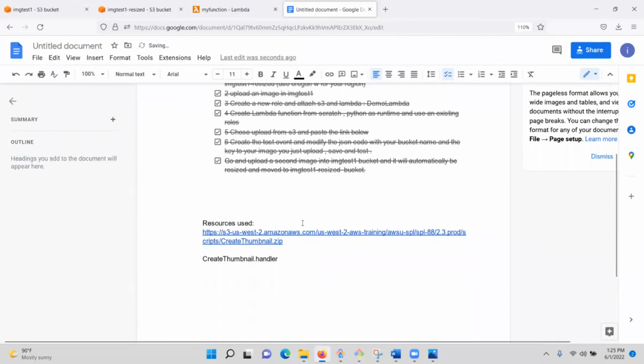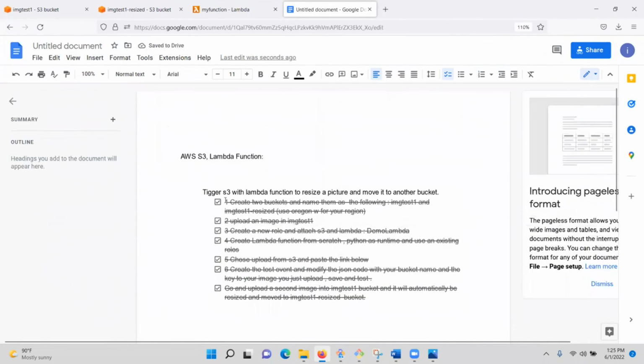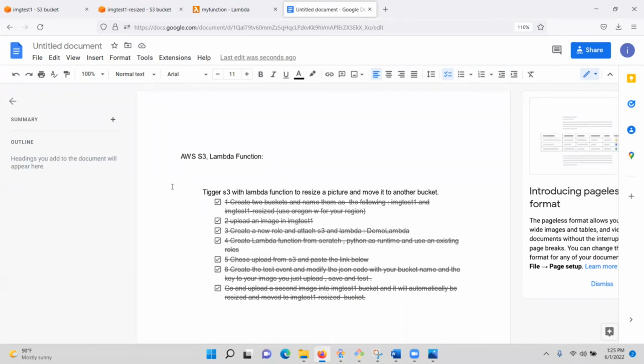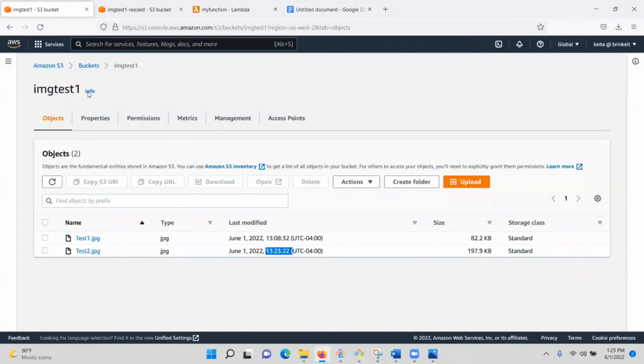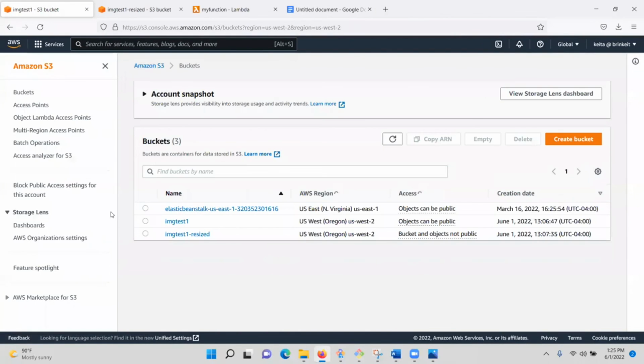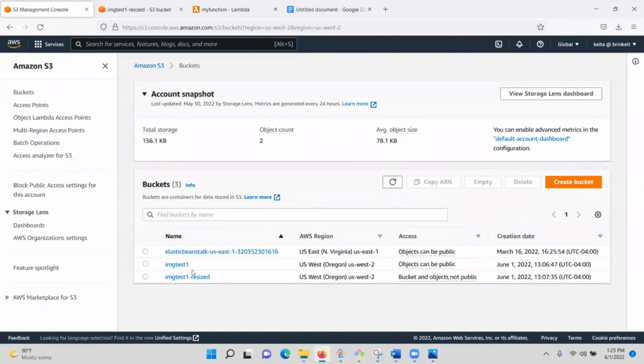Let me go and summarize what we've been doing. We just created a Lambda function, and we created a policy for Lambda and S3 to facilitate communication between them. And then we created two buckets. But the most important thing you guys need to remember here is the bucket name, IMG test one.